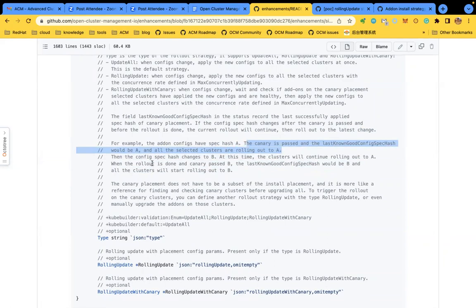During the rollout, the config spec may change to B, and this time the existing cluster will continue rollout to A because the last known good is still A. And when the rollout to A is done and the canary has passed the rollout to B, the last known good will change to B, and then all the clusters will start rolling out to B.